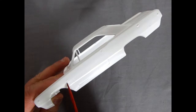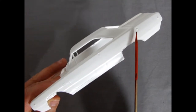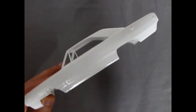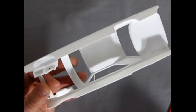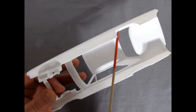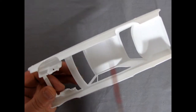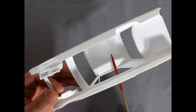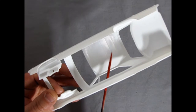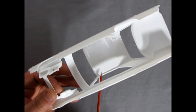You of course have your Dodge Dart logos in there, and there's that gas cap on the side, sort of the racing style. Up underneath we do have the roof ribs, as well as a sink in here for the glass, so that the glass will come up tight just like a pair of glasses. And then we do have some mold marks in here. Remember that the center one is not a mold mark, that's actually where the dome light is going to go.